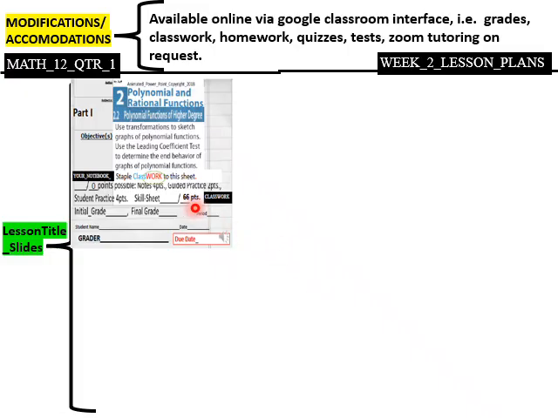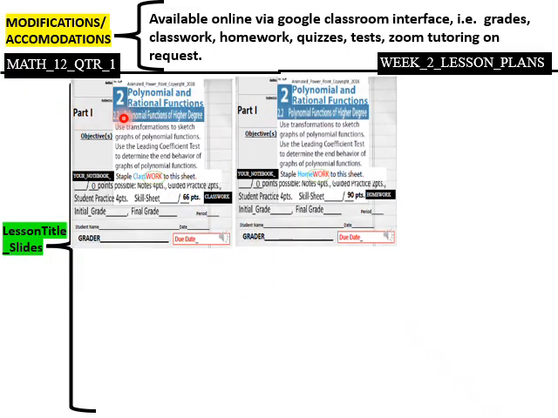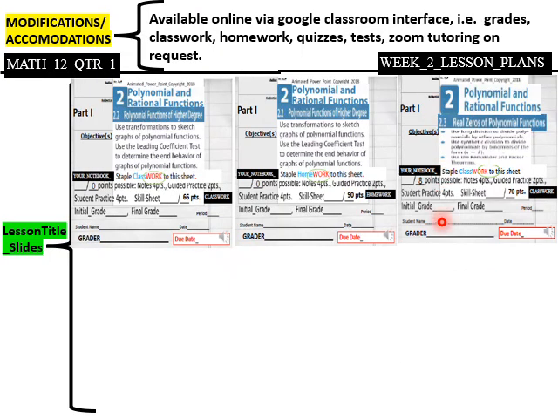Classwork is 66 points for part 1, 2.2. And we have our first homework here for week 2, which is 90 points. And then we go off into part 1, 2.3. So we only have one classwork and one homework for 2.2. Then in 2.3, classwork is 70 points, with 8 points of note taking for polynomial and rational functions, and we go off into real zeros of polynomial functions.